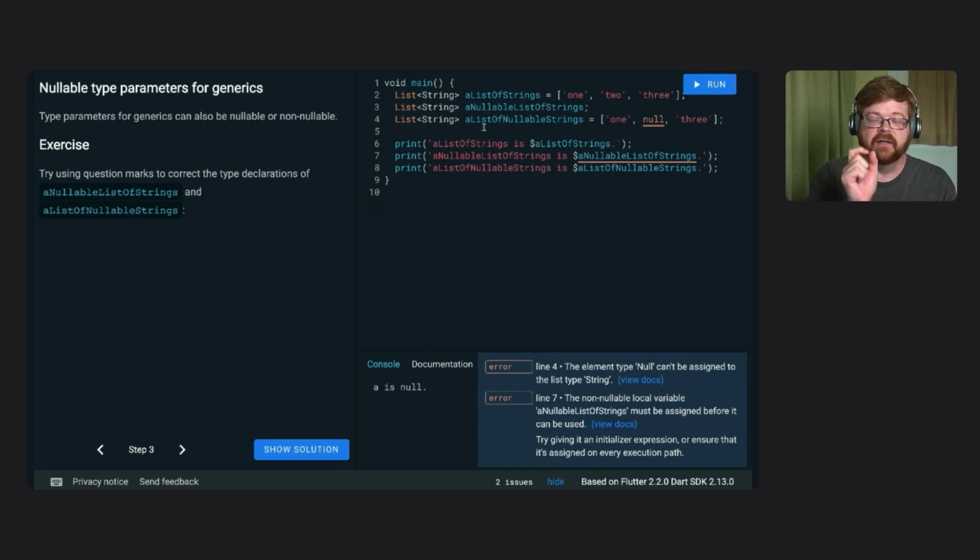So here's a question. We just looked at how to use a question mark to declare a non-nullable type to be nullable. We took int, we put a question mark on it. Take a second and look at lines 3 and 4 and see if you can figure out in DartPad, wherever you are, where to add the question mark to make those analyzer warnings go away. I'll give you a little time here. See if you can figure it out.